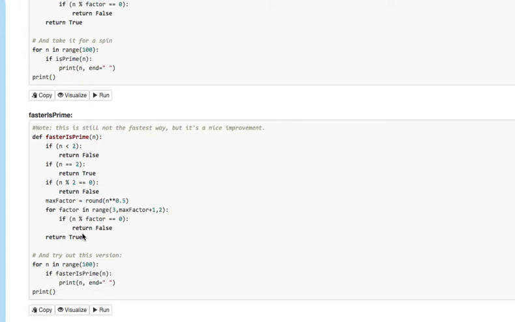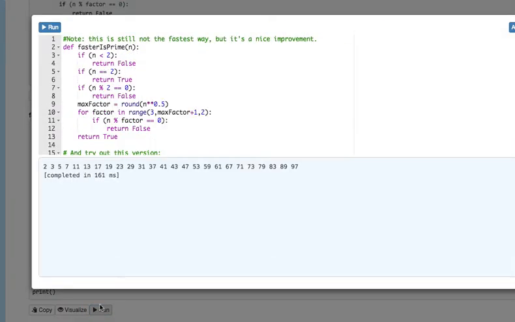And the reason that we can do this, I'll remind you, is that because factors come in pairs, when we check one factor, we're effectively checking its partner factor. So for example, 16 has the factors 1 and 16, 2 and 8, and 4 and 4. And if we check and see if 2 is a factor, we're also checking and seeing if 8 is a factor, for example. So there's no reason to check it twice. We can just go up to the square root of the number.